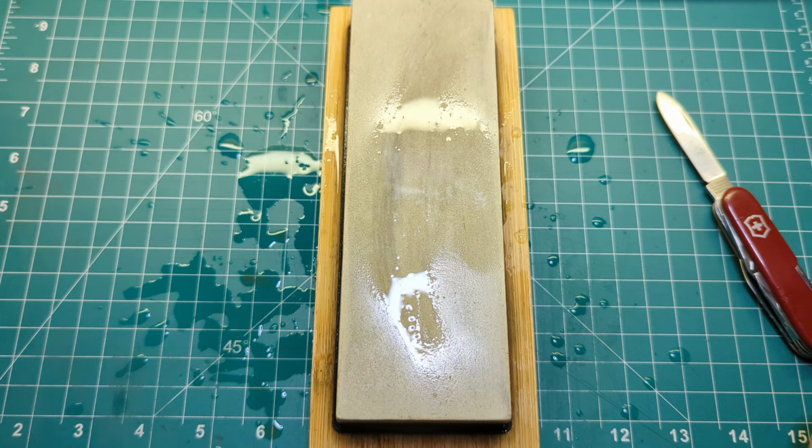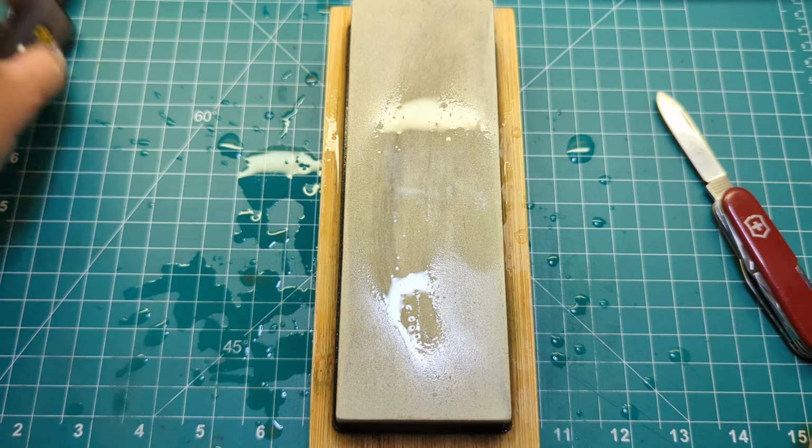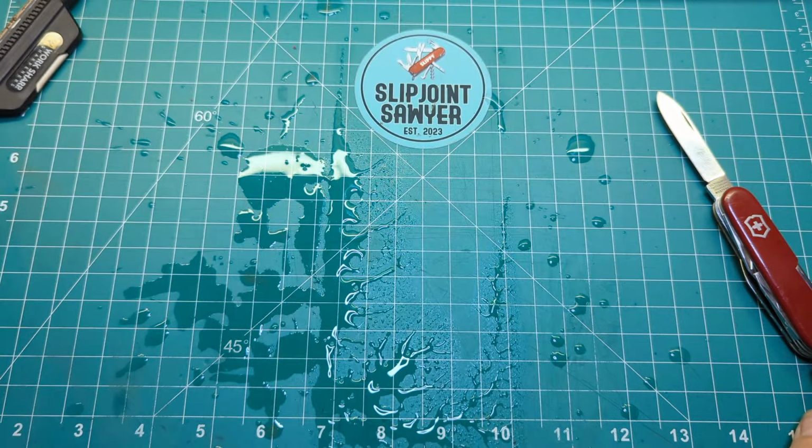to be honest, not just about an angle on a knife. If anyone's trying to tell you something you like is wrong, there's no wrong answer. You can like anything you want to like.